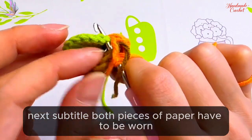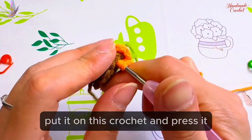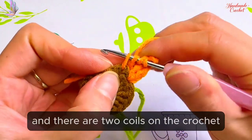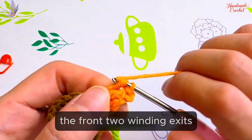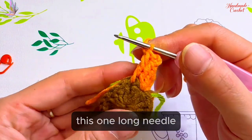Both pieces have to be worn. And what about these 2 threads? Also put it on this crochet and press it. Press 2 stitches. Don't press it. Winding the thread comes out and there are 2 coils on the crochet. Okay, before winding and exiting. Before the exit of the 4 coils, the front 2 winding exits the back 2. Winding again to exit the last 2, this one long needle.